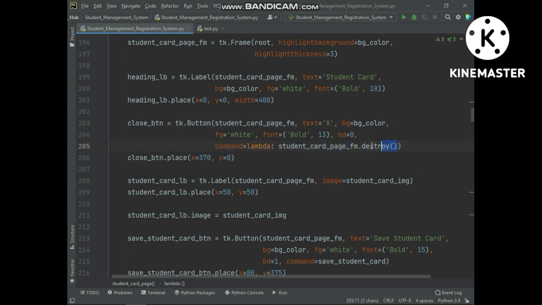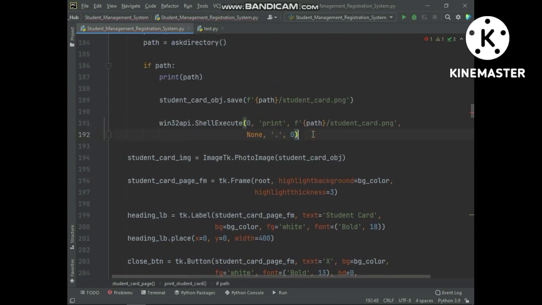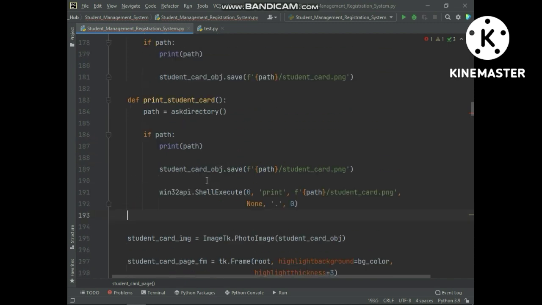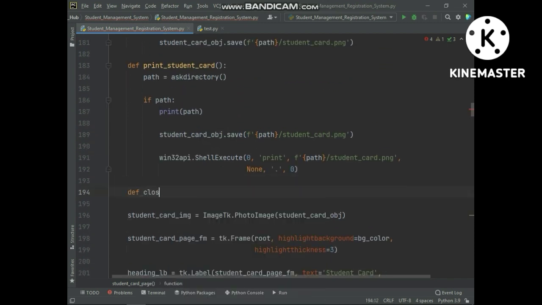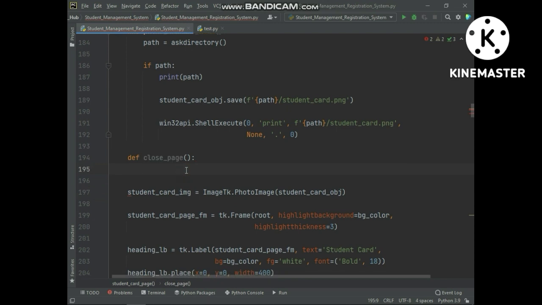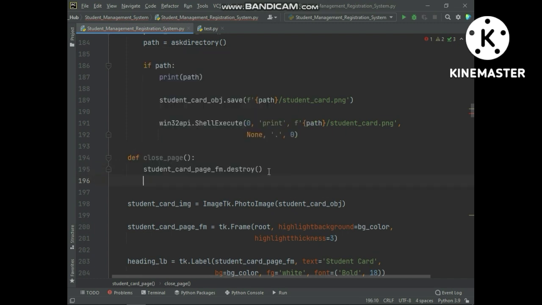Now we will create a new function for the close button. Basically, in the close page function, we will destroy the student card page, and then we will call the student login page function.